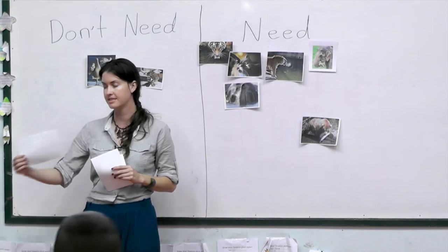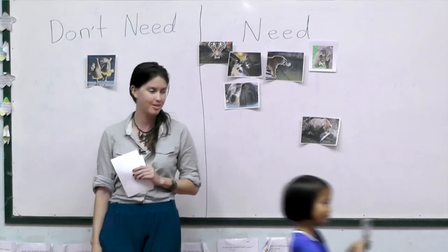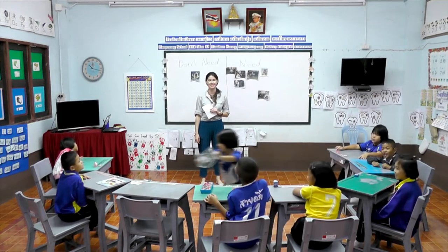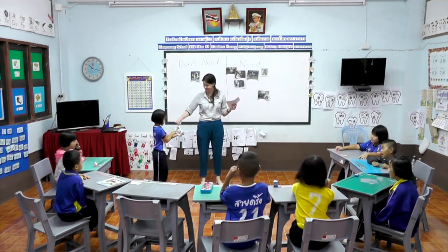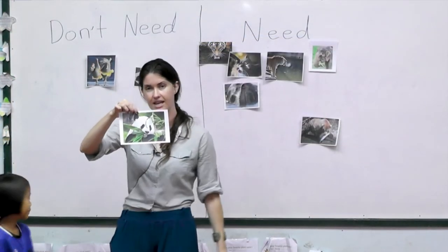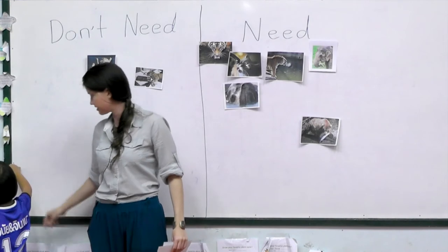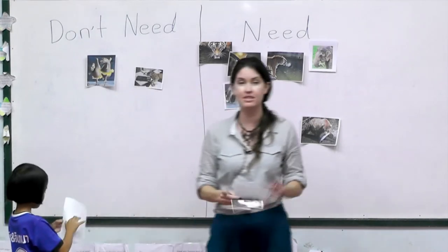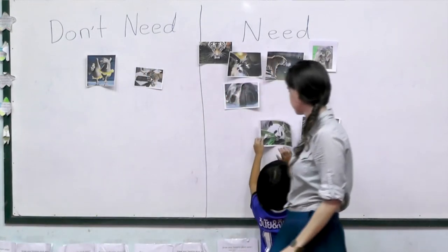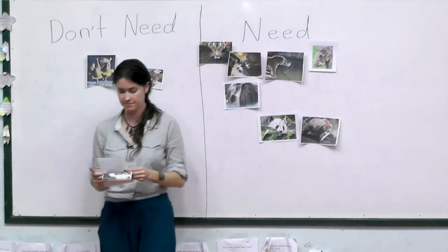Let's see what your animal is. Here's your animal. What animal do you have? Panda. Show everybody what your panda's doing. What's that panda doing? What's he eating? Plants. Yeah. Is eating food something animals need to do? Yeah. Okay, take that one. Yeah, animals need to eat food. So is that something they don't need or something they need? Something they need too. Come on up. Great job.